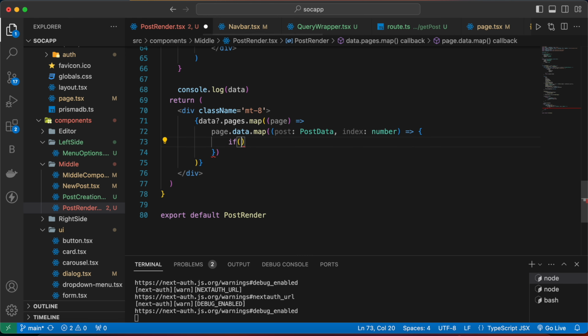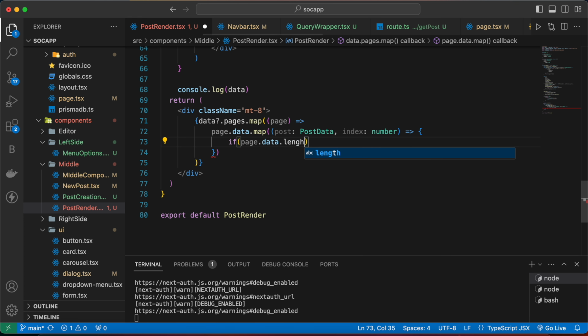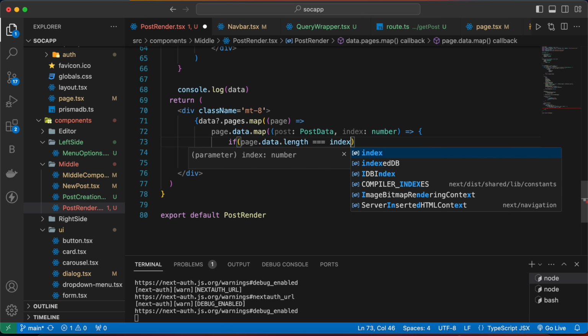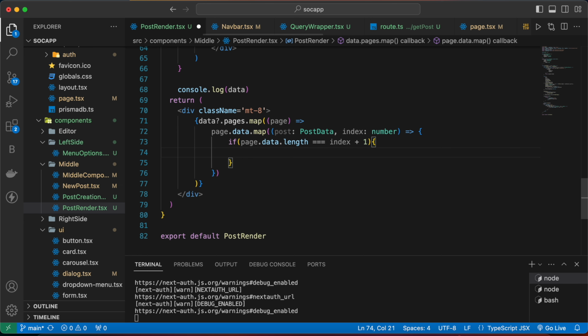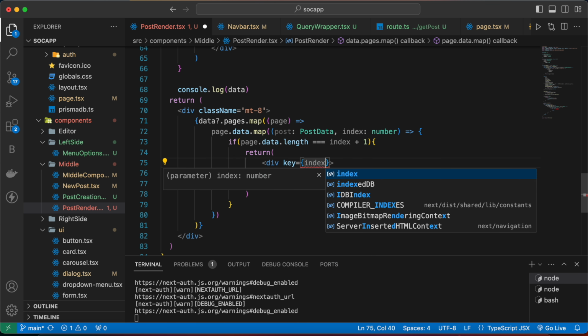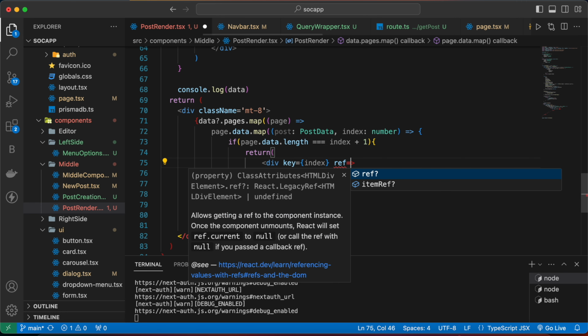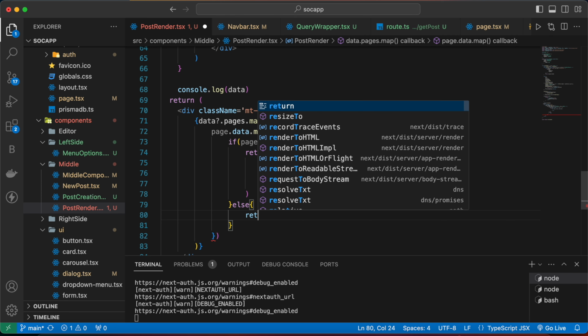So if page.data.length is equals to index plus 1, then we are going to return a div, and this div will have key index, and the ref is equals to ref. Else we are going to return a simple div here.